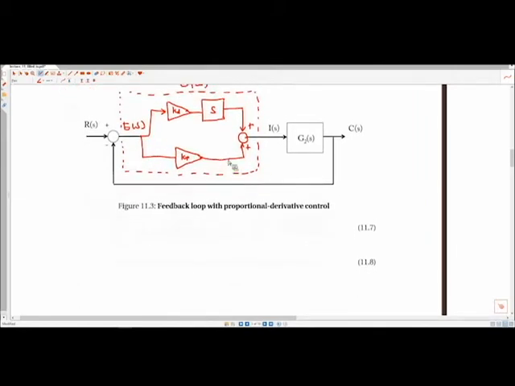In the time domain, we would say that I of t or U of t, given the specific example. For this example, more generically, we call this U of s, so it doesn't matter here. We just said that the input is current, so we'll call it I. We would say then that I of t, in this example, would be equal to Kp e of t plus Kd d/dt of the error signal.